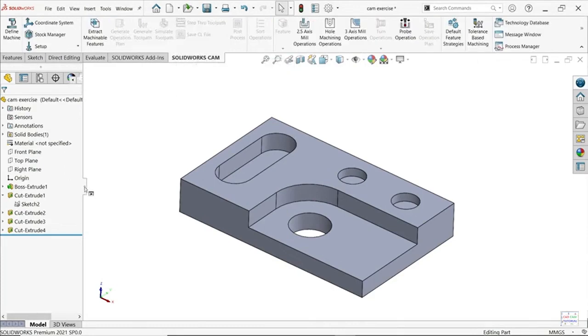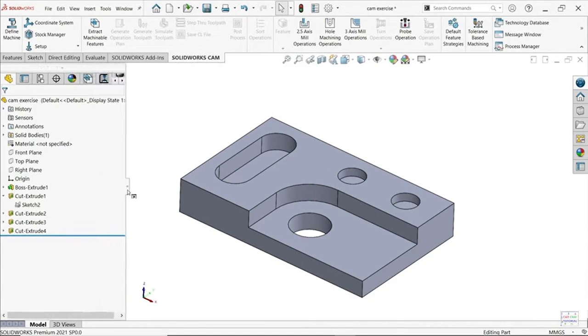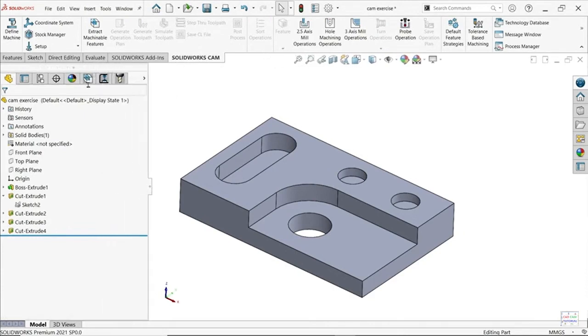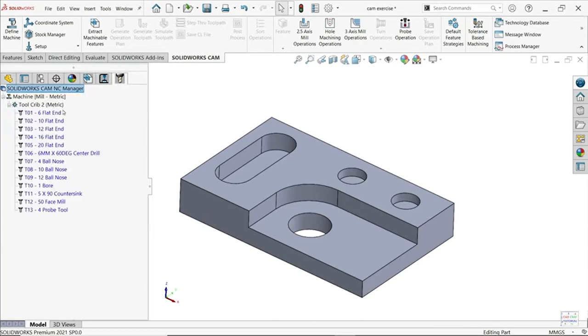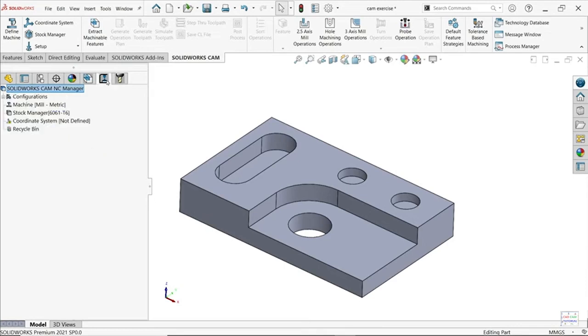If you open your design manager tree, you will find here 3 options. The first one is the feature tree, the middle one is the operation tree, and if we click operation tree, you see these operations we have to perform. The last one is the tool library. What kind of cutting tools are available in your library? You can change these according to your need. So keep the CAM operation tree, and the first thing you have to do is define the machine.